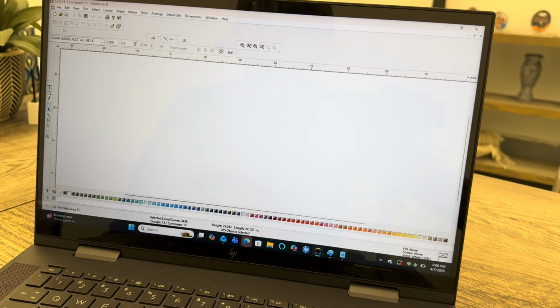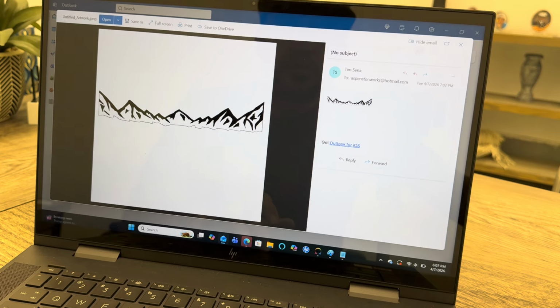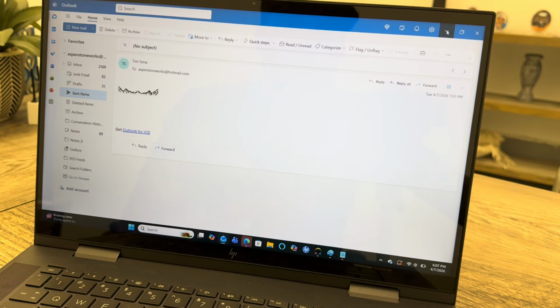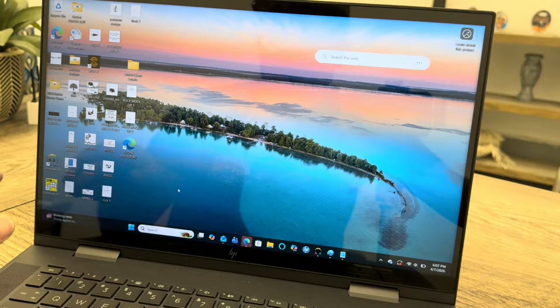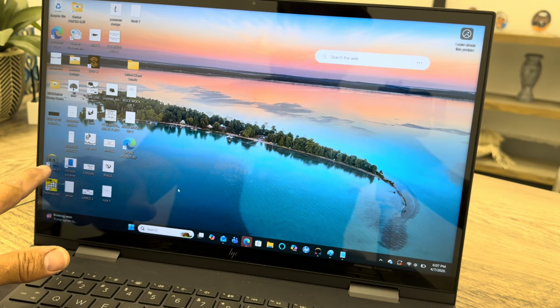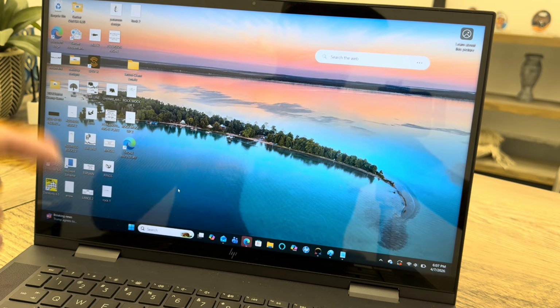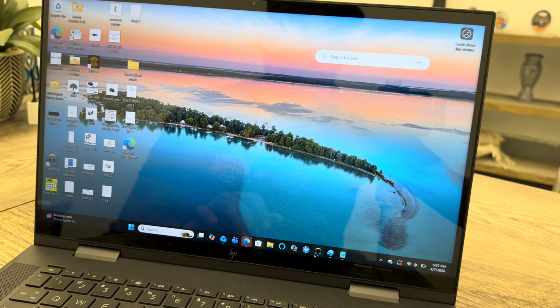Okay. Now that we have all that done on Procreate, we're here on Composer. So Composer looks like this. There's the design. Composer looks like that icon right there. If you don't have Composer, it's a whole other video.